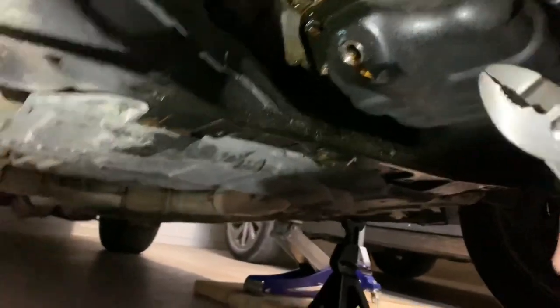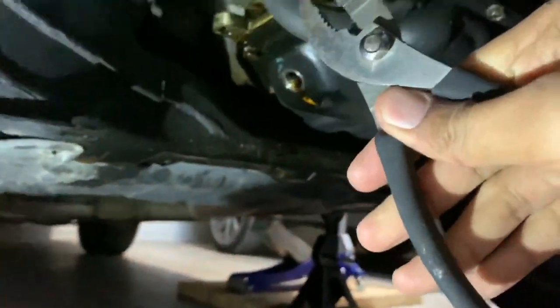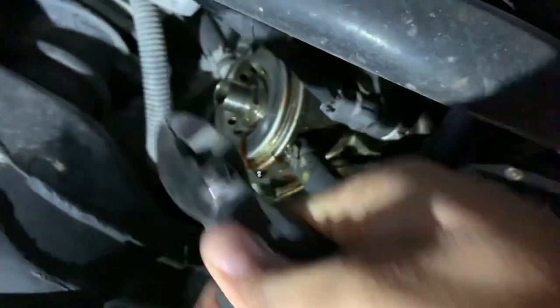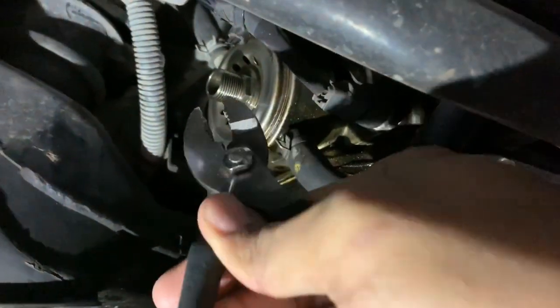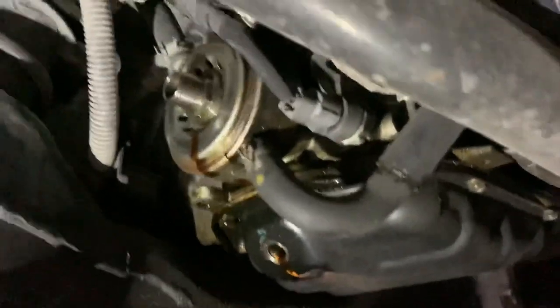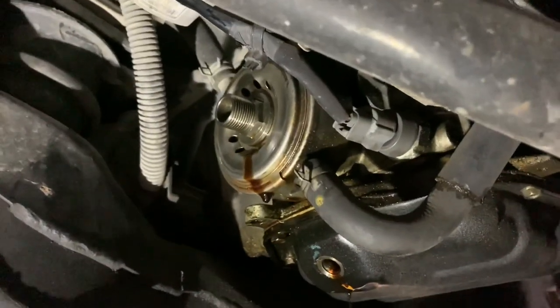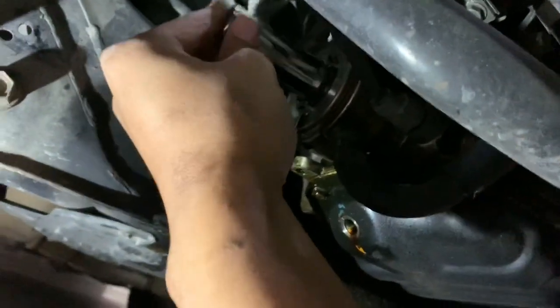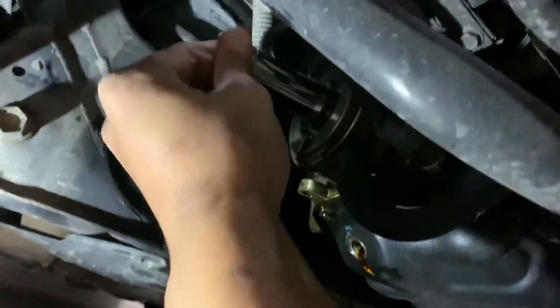All right, back to the car. Hopefully the oil's all drained out and it's ready. All right, oil's pretty much drained. This is just dripping a little bit. So what I'm gonna do right now is move the clamps off these, and then that bolt right there to take off the oil cooler is a 22 millimeter socket. So I'm gonna do that. I already broke it loose, if anybody's wondering.